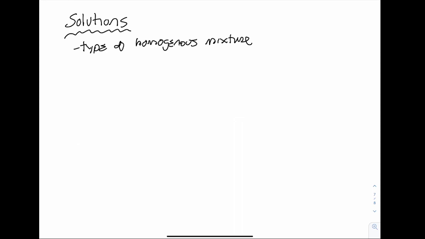There's two parts that make up a solution, our solute and then our solvent. And if you were to take three things and mix it together, like our Kool-Aid example, right? We have water, we have Kool-Aid powder, and we have sugar, then two of those things are going to be solutes and one is going to be a solvent. You're only ever going to have one solvent in a solution. You can have more than one solute. So if I was to take 10 things and mix it together, and I can't tell that things are mixed together, right? It's a homogeneous mixture. And if I let it sit around for a while, nothing's going to fall out of solution. Then 9 of those things are solutes. Only one of them is a solvent.